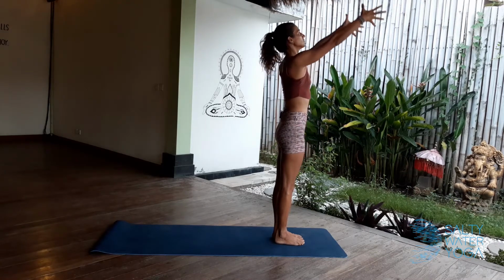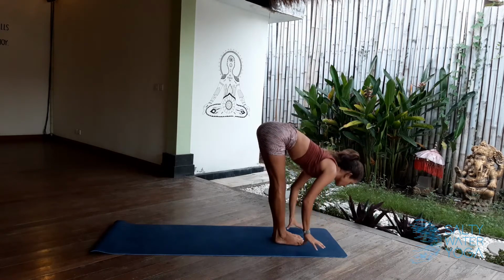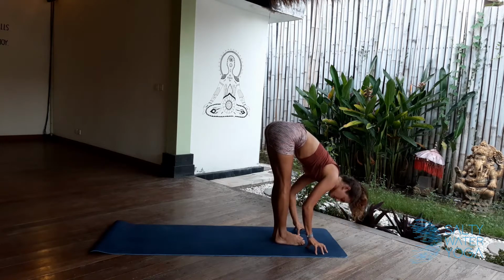Inhale, raise your arms up. Exhale, go forward with your chest and down. If you need, bend the knees here. We're going to stay for a couple of breaths. Bring the weight a little bit more to your toes. And work through your breath.